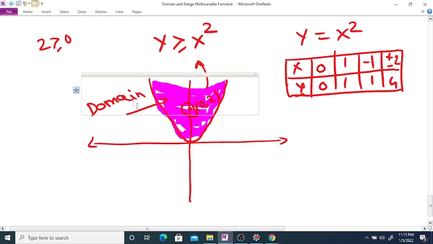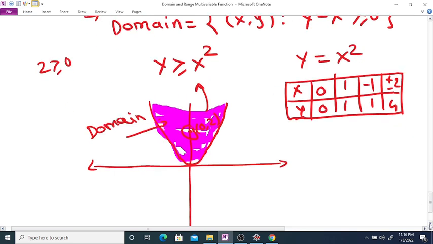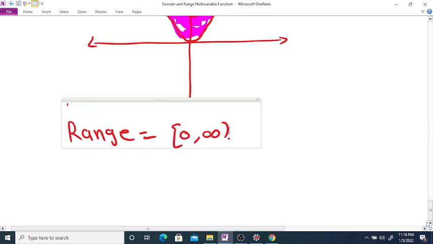Now again, to find the range of the given function, you can find f(x, y) such that f(x, y) is equal to 0. You can find such a pair (x, y); if we consider (0, 0), then the square root of this function at 0 is 0. But you cannot find f(x, y) equal to minus 3 or minus 2. So negative numbers are not included in the range, and therefore the range is from 0 to infinity.